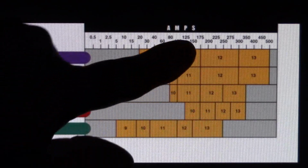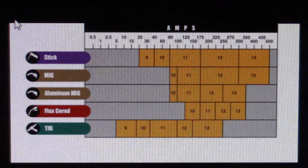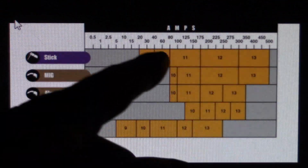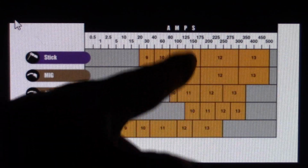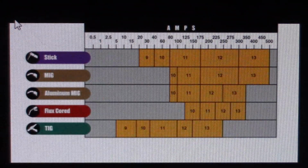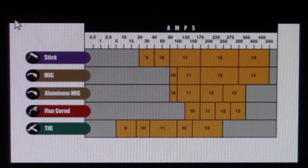Right here in the middle, this is 200 amps, so you can kind of cut that off. This is kind of strange, right? You're usually not welding over 200. Over here, 60, you're usually not going too much below 60. So right here in the middle is going to be your most common shades you're using, and they're usually 10s, 11s, maybe a 12. But you can look at that chart, figure out what amperage you're using, if you can see it. I know it's kind of blurry, but that'll give you the correct lens so you won't get flash burn. So hopefully that describes what flash burn is, how not to get it.